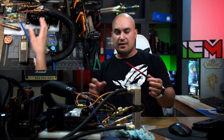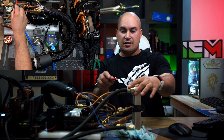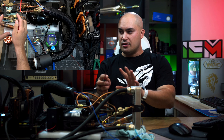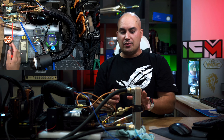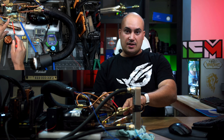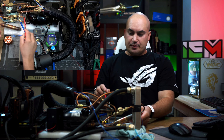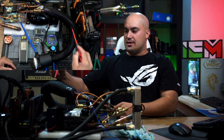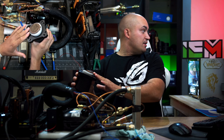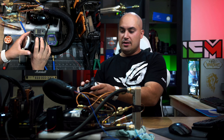Everything is mounted — as you can see here, we have the compressor, the heat exchanger that is connected to an AIO, an AlphaCool Ace Bar 240, the extreme version. It's a very powerful AIO, but still a very compact unit. The gas will go through here, so we can see if it's liquefied or not by this sight glass. Then we have the filter and the capillary tube. The compressed gas will be here — this is what we are going to cool. This is where the magic happens, and this is the part that is in contact with the CPU and will be installed in the motherboard.